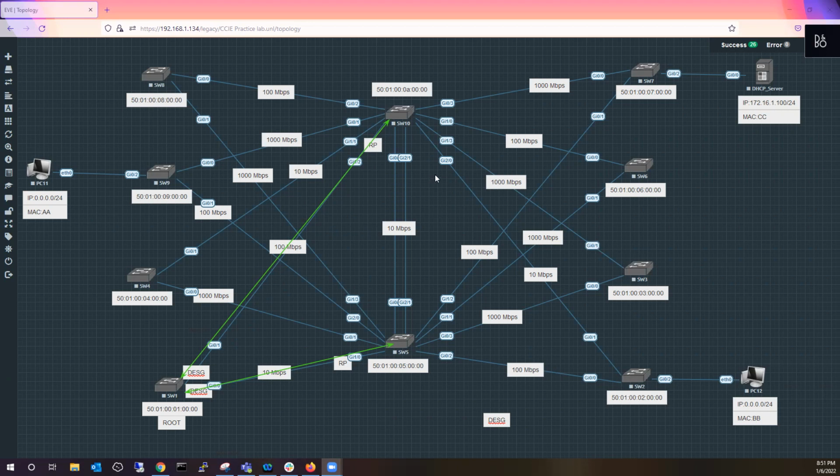Why? Because compared to the links that is connected to switch 5, switch 10 has a higher cost, which is 127 altogether. Well, actually switch 5 has a higher cost. But we're selecting the port too, right? I mean, switch 5 altogether. I calculated it. It's 100 gig 100. So it has a lower cost. I mean, I did the math wrong.